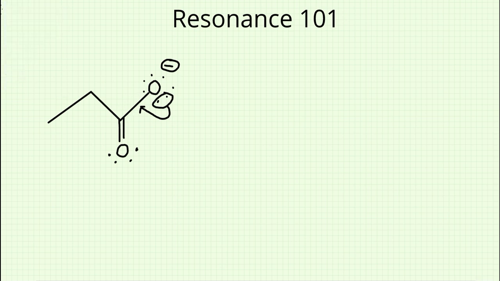You might be thinking, if we look at this carbon here, how can we have a double bond, another double bond, and a fifth covalent bond? We know we can't have five bonds to one carbon. That's like the most essential rule of OChem. You can't break that. So this double bond here, the valence electrons will shift, get out of the way to make room for that double bond, and go to the oxygen. So what exactly will that look like in the resonance structure? Let's draw that out.